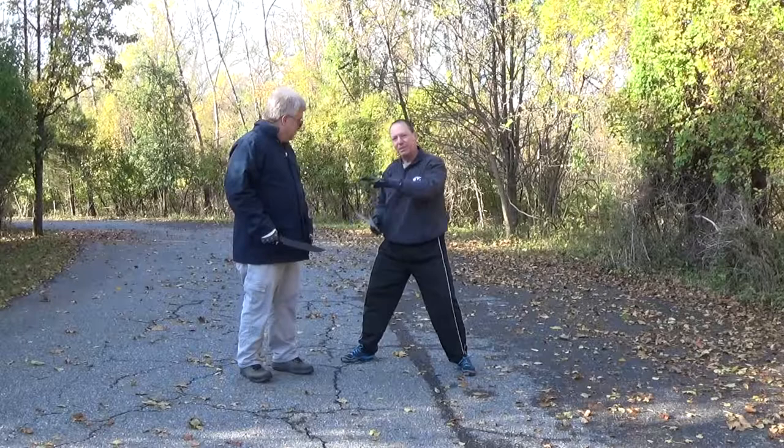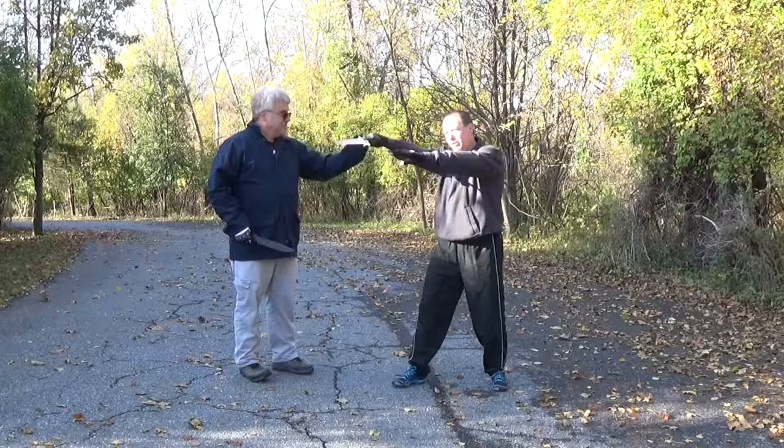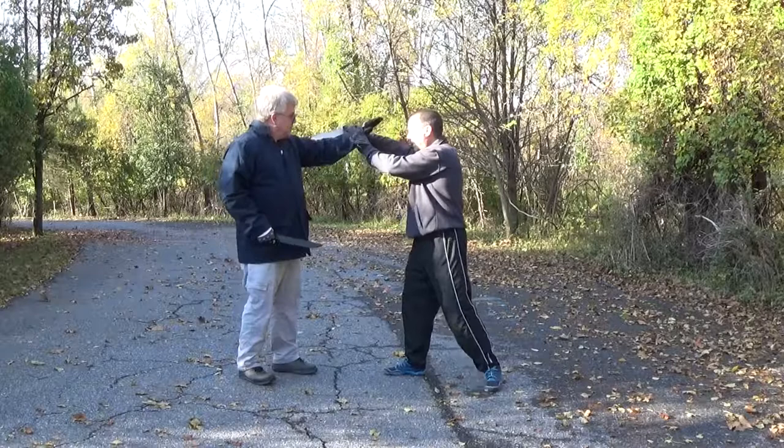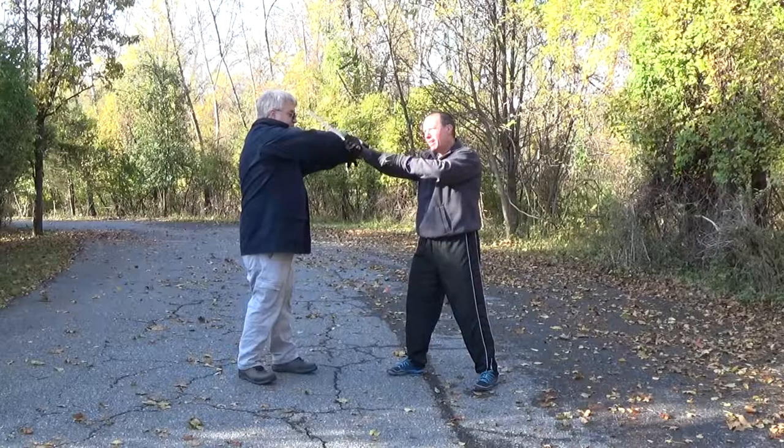And the idea is, it's like a spiral cut. I'm here, and as I withdraw, I'm cutting all the way around. That's why in the basic drill, it's important to know those lines and go shoulder to shoulder, because if I can do that, that gives me this carving cut that comes all the way around his arm. Same thing on this side, right? He's thrown his arm up, he stopped me. Now, this carving cut comes all the way around his arm and into the other side. That's why that line is important.